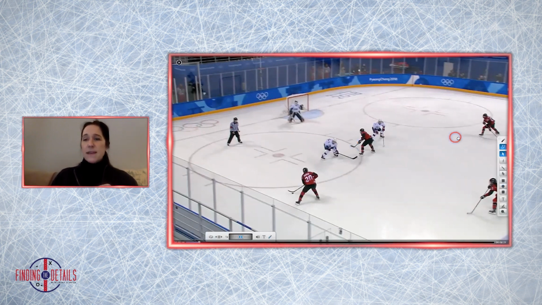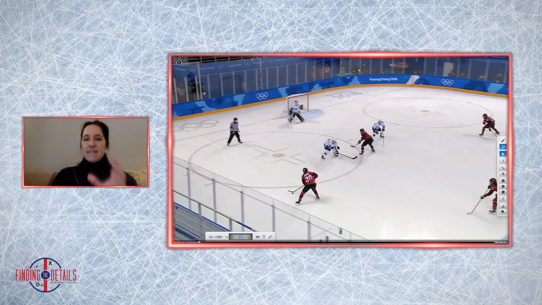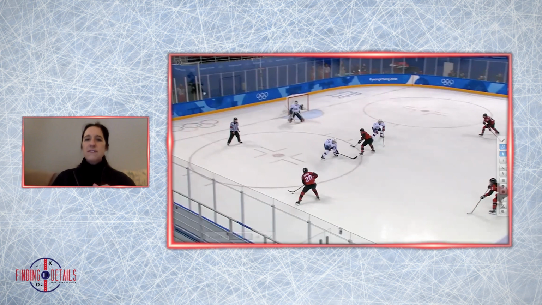The other thing I want to point out is look at all their sticks. We got a stick on the ice. We got a stick on the ice. We got a stick on the ice. Everybody is ready right now to receive a pass. And this is what makes it so hard on this goalie, because this goalie has no idea. Are we going to shoot? Are we going to feed the mid lane driver? Are we going to go across to X3? Are we going to go back to X4? This is what makes this so hard for goalies to defend.